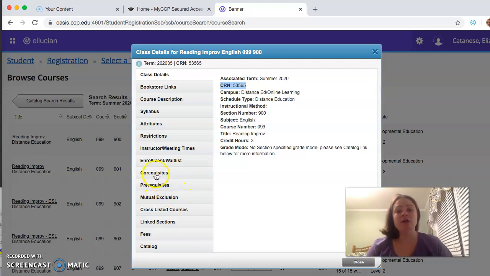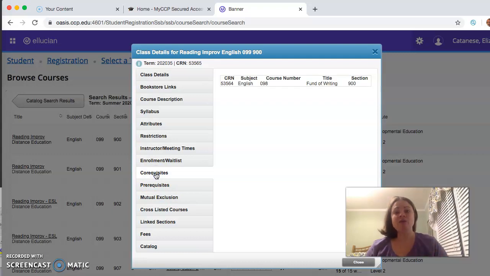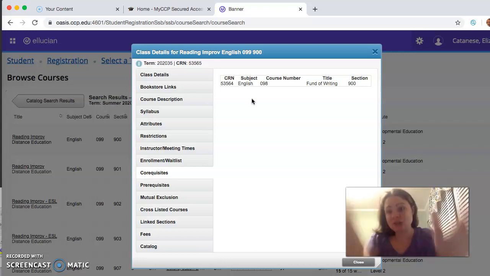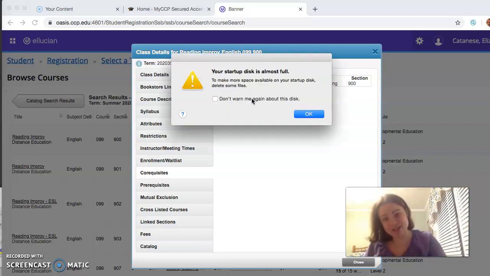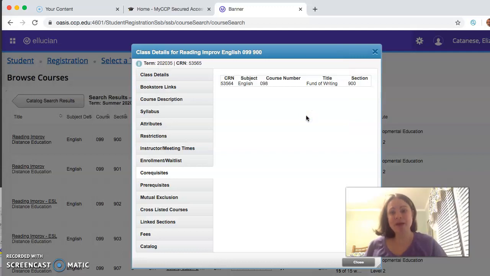And then you can click on co-requisites. Whenever you have a linked course, it tells you what you have to take with it. So when you go to register, you have to put both numbers in at the same time. One number in one box, one number in another box, and then click submit. Or else it's going to say that you have an error, that you haven't submitted it properly. Okay, so you can see what the CRN for the linked course is for the 98 course, and it's 53564. So that's how you read it. And again, you haven't registered if you just click on this, but you actually have to then enter that information under register for classes. Okay, so that's how you do it.